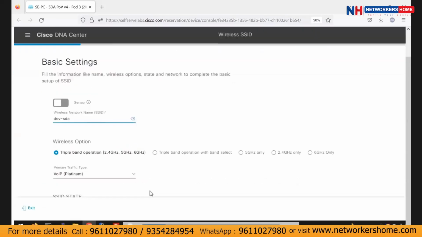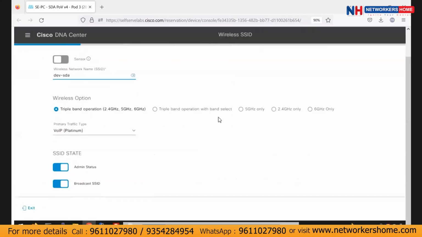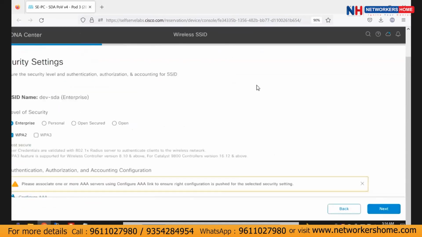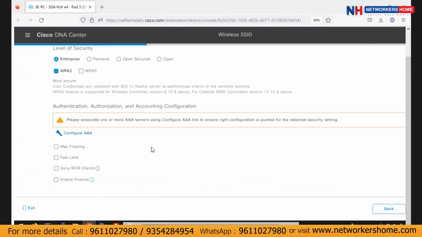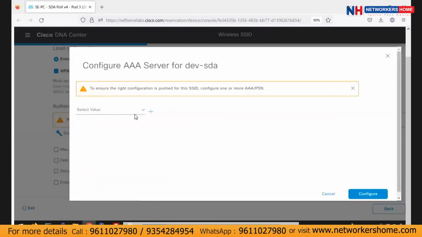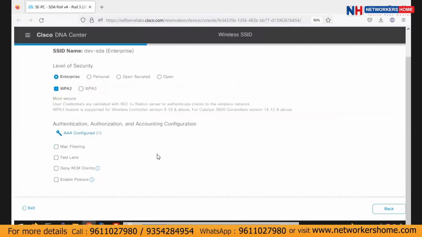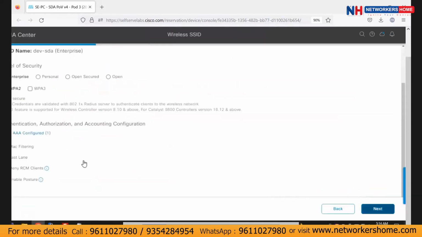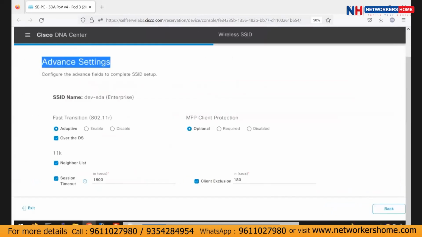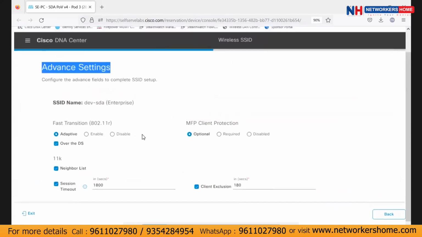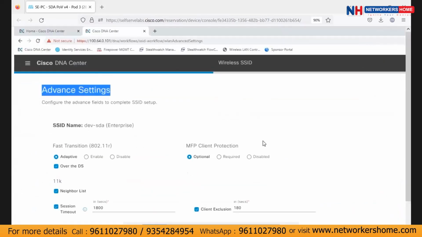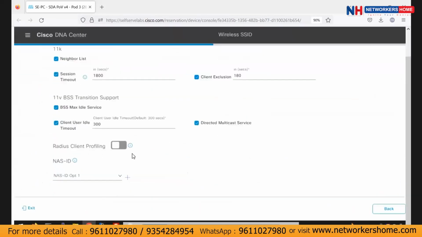The settings you can use as default or change as per the design. Here you need to configure the AAA. Whatever PSNs you have will automatically show up here once you integrate ISE, right? Then there are some advanced settings.